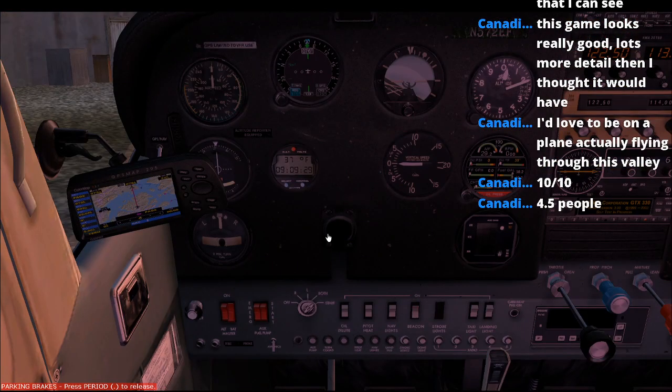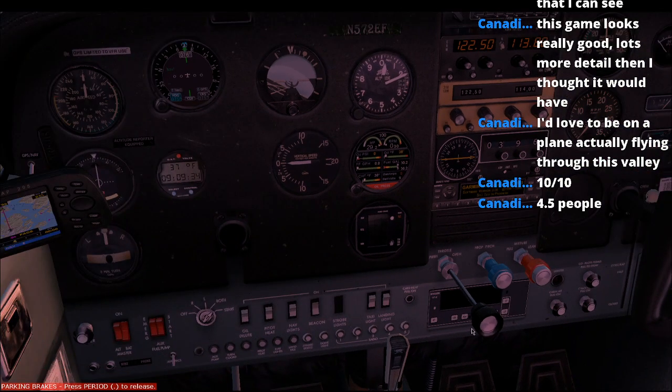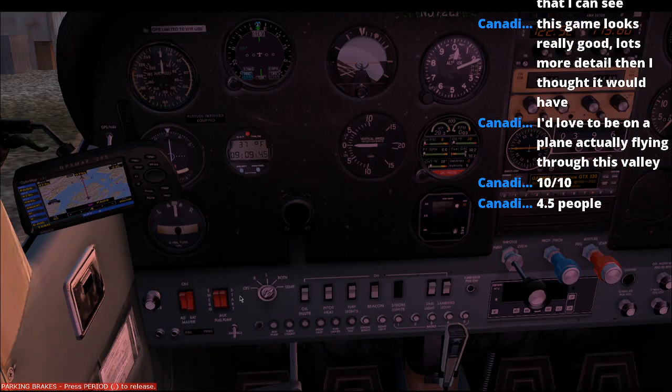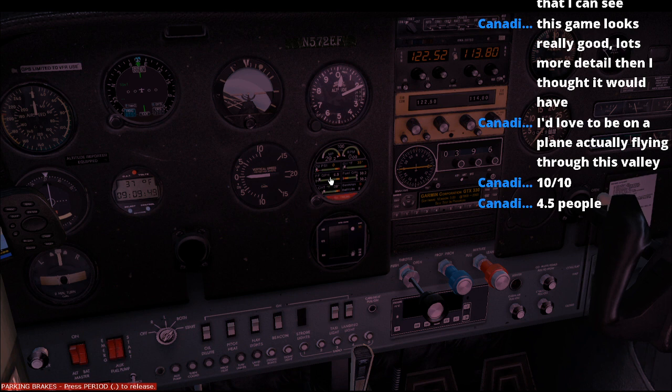Let's go ahead and turn the rotating beacon back on. We're doing a hot start, so I'm going to go ahead and open the throttle about halfway. Traffic, Hybrid November 47 Jewel, runway 29er. Okay, so I guess it doesn't matter which frequency I'm on, someone's going to be yapping. Alright, so I'm going to turn on the aux fuel pump, make sure we got fuel flow, and we do. I'm going to turn the aux fuel pump off, pull the throttle back out, and open it about half an inch or so. Okay, and we're good to go.